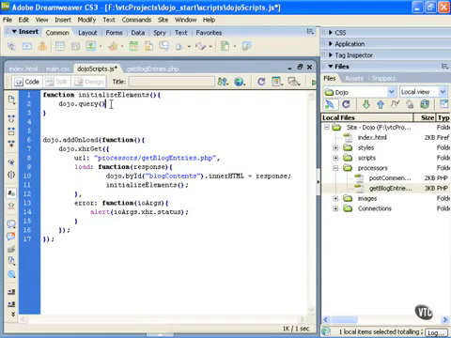So it's going to be dojo.query, and our query is actually pretty simple here. We're just looking to get everything that has the class of category links. So I'll set up category links here, right? So that's going to return references to all of the items in the DOM that have the class of category links.